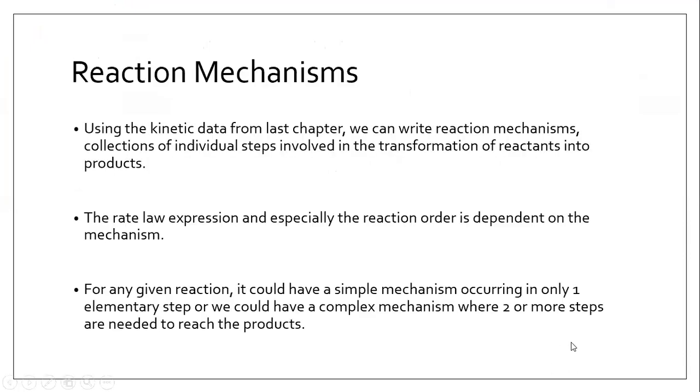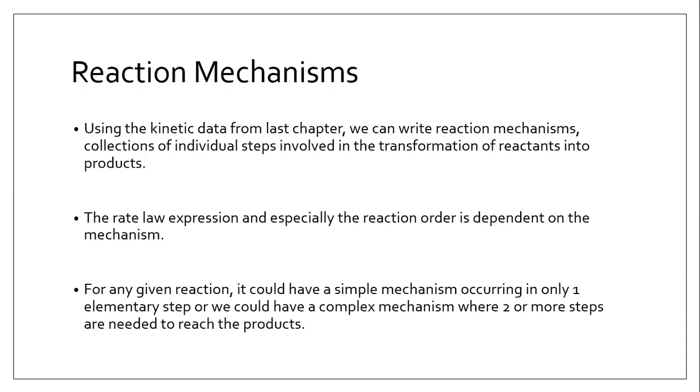So the idea is, how do we know what's actually going on? And that's where our kinetics come along. We say, in an elementary reaction, a first order reaction is just one atom doing something. In an elementary reaction, a second order reaction could be two molecules of the same thing colliding and reacting, or one molecule of A colliding with one molecule of B. But depending on how the steps go, and what order dependence we have, we can see what's actually going on.